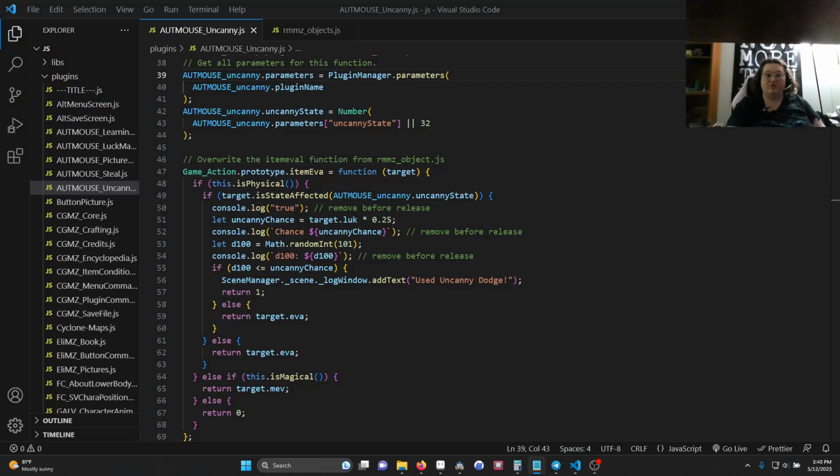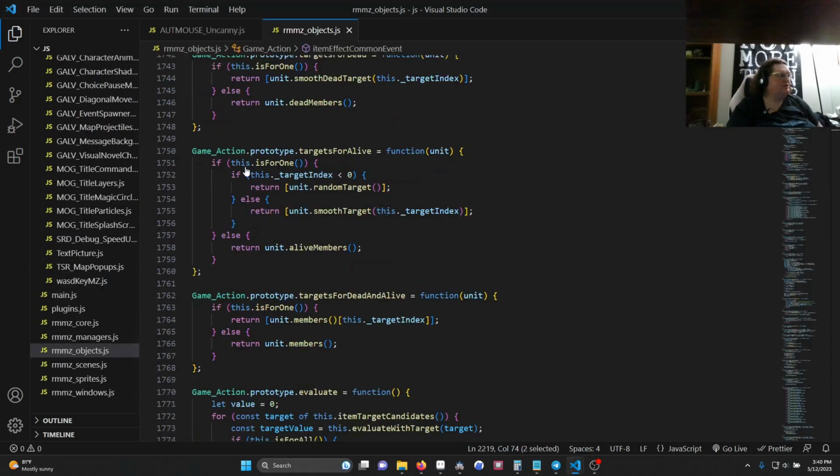Let's go ahead and open up our code editor and navigate to the JS folder of your project. If you are not sure how to do that, I do go into it in more detail in the previous video in this series. What we need to do is figure out where the engine checks for evasion. You can try Googling it, going to the forums. You can also use the documentation for the engine. Sometimes, though, it's easier just to search the source code using Control F, and that's what I did in this case, so we're going to take a look at that.